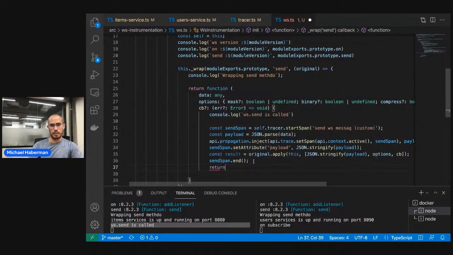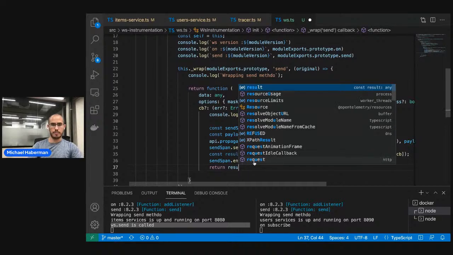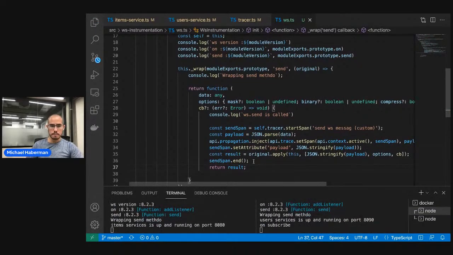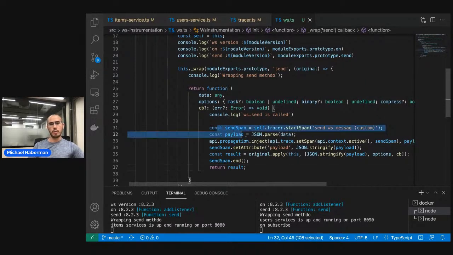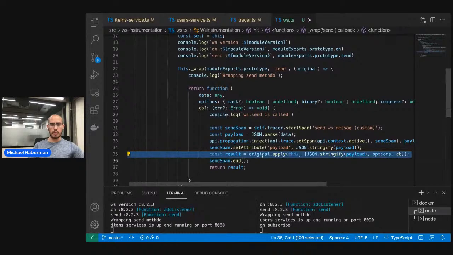I guess different languages have different implementations. So what we did here, we changed the send function so it would do whatever we want it to do. And then we called the original one so it would do the implementation of WebSocket.